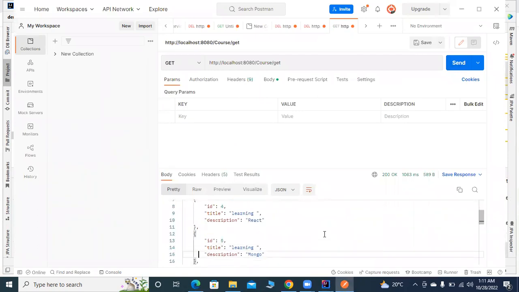So to avoid writing @ResponseBody on every handler method, we use the @RestController annotation instead of adding @ResponseBody and @Controller. So it is the advanced version of the @Controller annotation, a combination of @Controller and @ResponseBody. These are the major differences between the @Controller annotation and the @RestController annotation.